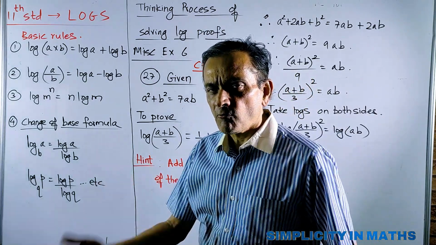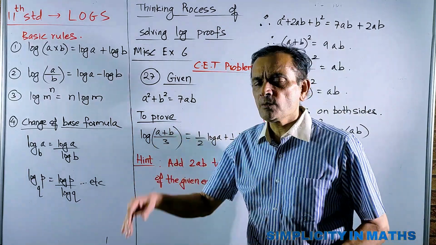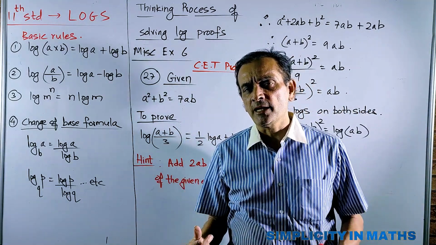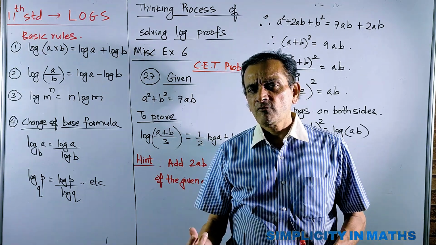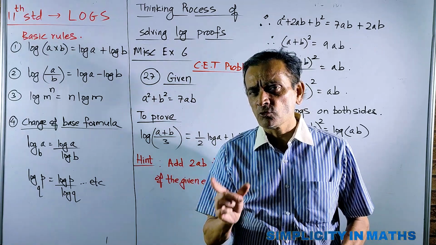Right? Now, what I have written here is the thinking process of solving logarithmic proofs. What is the thinking process? अगर log का problem सामने है, you should know the thinking process of each sum. So if you know that thinking process, it becomes very simple. Logical steps कैसे है वो देखो.